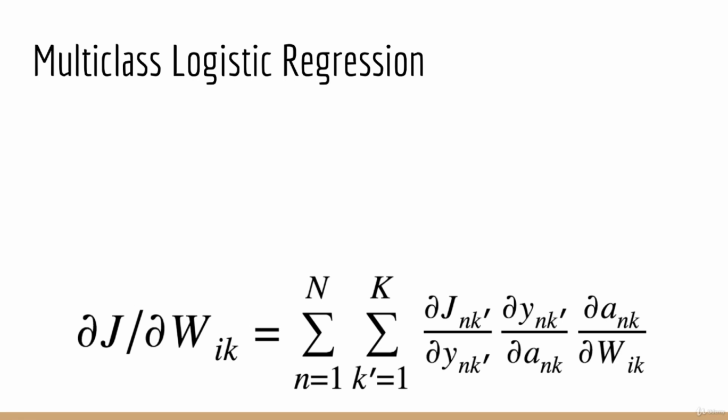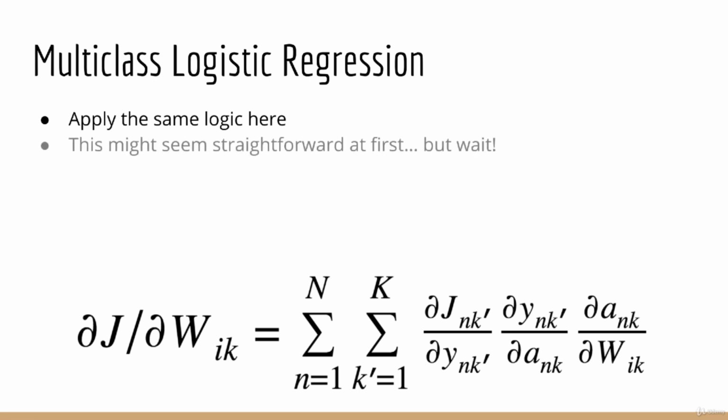Similarly, we can apply the same logic to multi-class logistic regression. Of course, our next job is going to be to calculate these three derivatives on the right side. Now, if you only glance at this, it might seem pretty straightforward. But the funny thing about this equation is, the more you consider it, the more confusing it will get. Unfortunately for you, that's exactly what we're going to do.